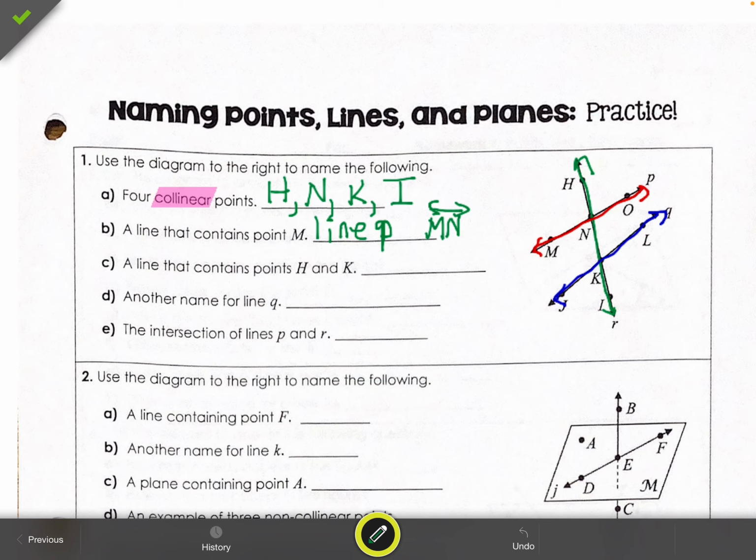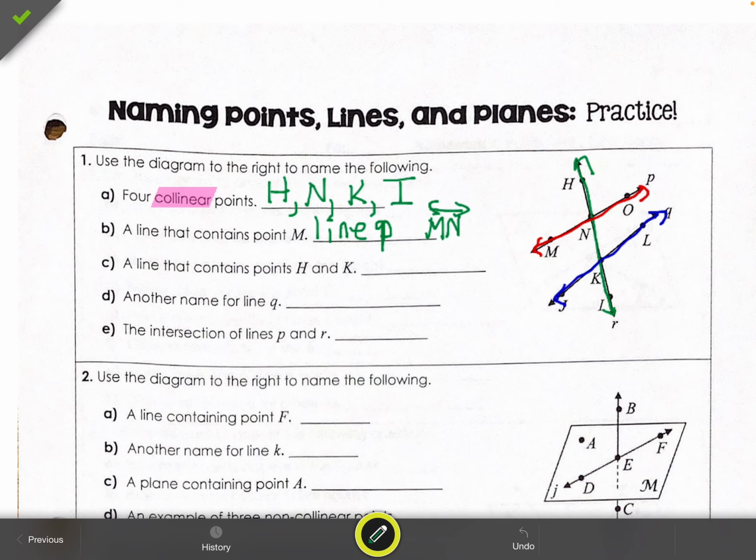So someone else might have said, well, I called that line MN. Perfect. Okay. That's the same line, you just named it different. You could have called it line MO. Again, you can use any points on the line. Only 2, but any of them. We could also have called it line NO. You could reverse that and call it line ON. So sometimes people struggle with that because there are multiple ways to correctly name things. So if you're ever not sure, just ask Miss Witcher or myself, because there is more than one right answer on many of these problems.